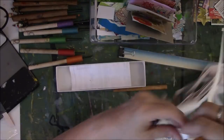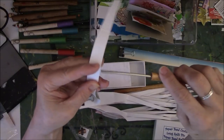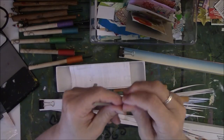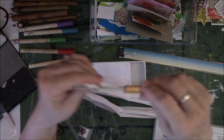Oh, let me show you. Come on, go on. Oh, see, now it's not going to do it. All right, so let's go through the middle. See? You can slide the paper back and forth, up and down.